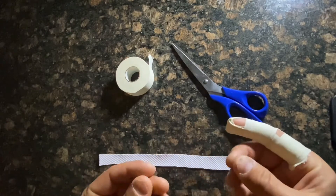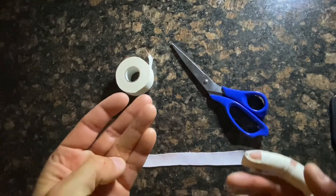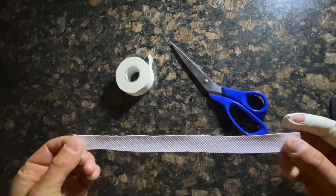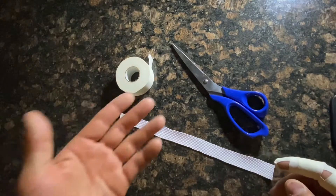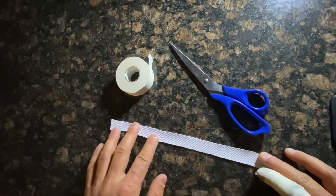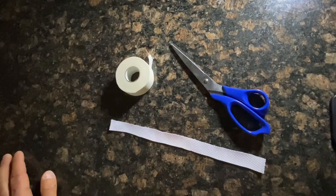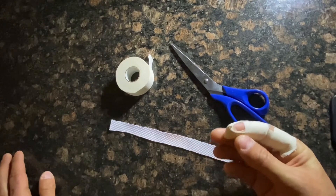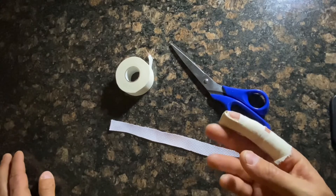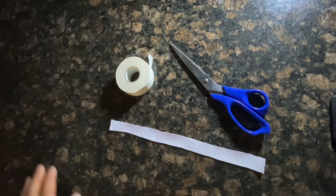It's for sore fingers, flappers, bruised tips from full crimps on sharp credit card crystals — whatever. My fingers are in far better shape than they've ever been, and a lot of it is because I've been using this tape method when I need to. I call this the Akira tape method because it's kind of overpowered — I joke and call it aid, and it kind of is. The first time I ever tried it I got an immediate new high point on a really hard brick wall with just razor crimps, so it definitely worked. It's also helped me get sends on boulder problems that I otherwise couldn't have with sore fingers.